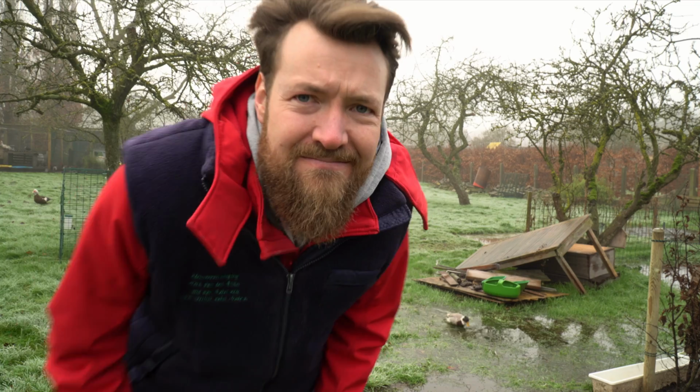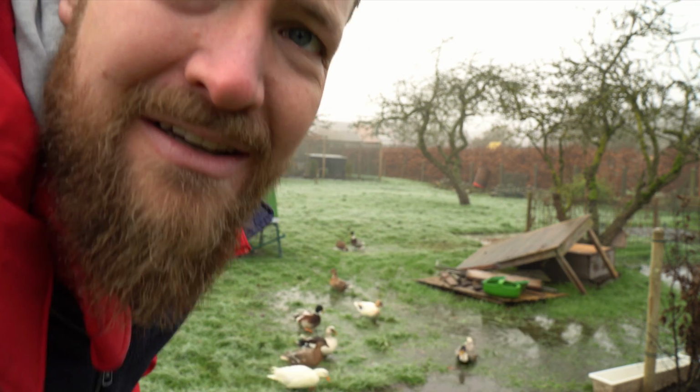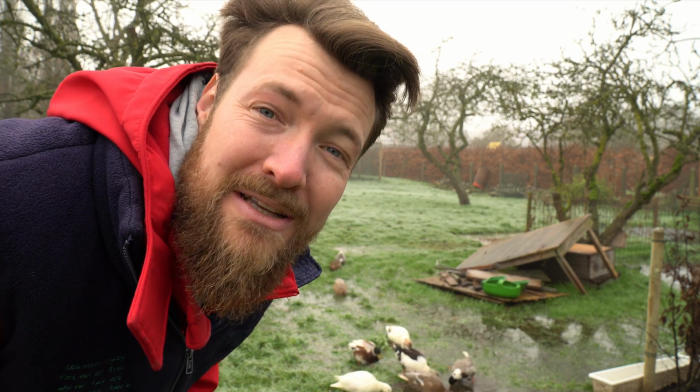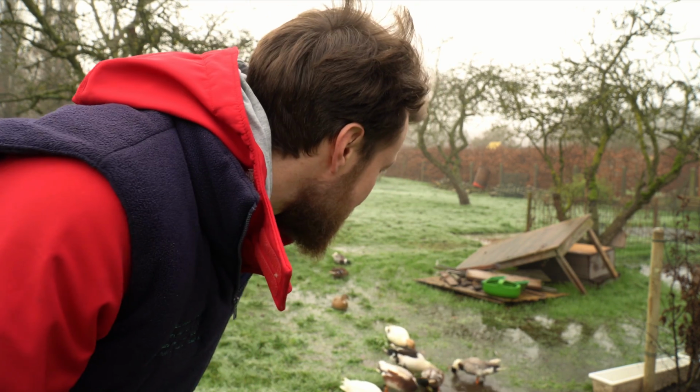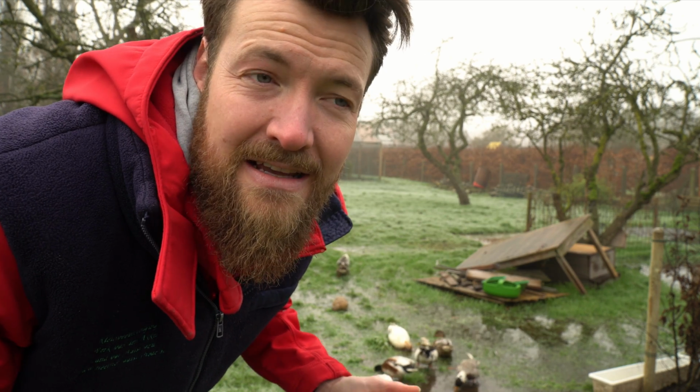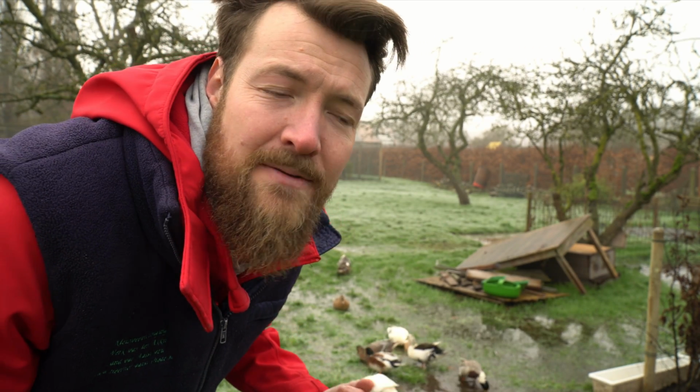Good morning, everybody. It's a bit chilly out today, which is actually quite a good thing because I'm dealing with a lot of rain. As you might see in the background, my garden has somewhat turned into a swamp, and in the chicken coop that means a lot of mud, and that's something you don't want in your chicken coop. The ducks like it, but the chickens don't. It's not good for their health. And moist soil is also the best soil for diseases like worm infections and coccidiosis.